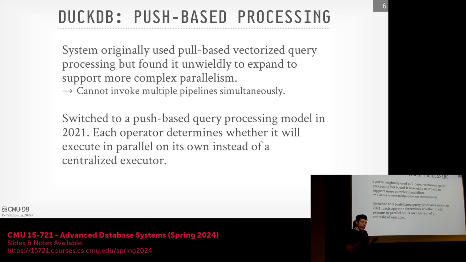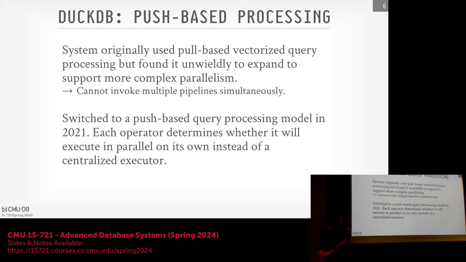But if you do a pull-based model, like the Volcano approach, where you're calling get next, the call stack down in the query plan is essentially the state of where things are being executed. So if you reach the bottom to a leaf node, and that leaf node wants to go get remote data, you have no way to pause it, unwind it, go back up the stack, and then maybe call down another pipeline. Basically, the control flow of the execution of the query plan is implicitly within that call stack.